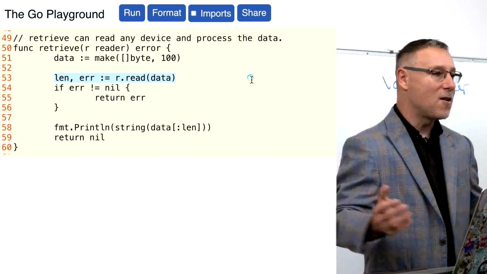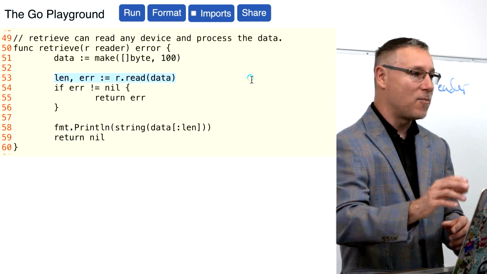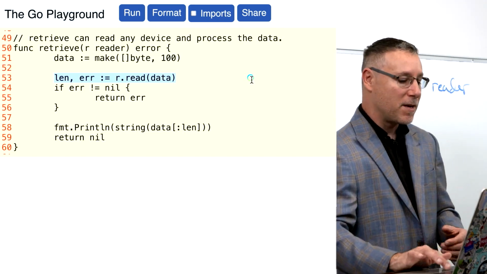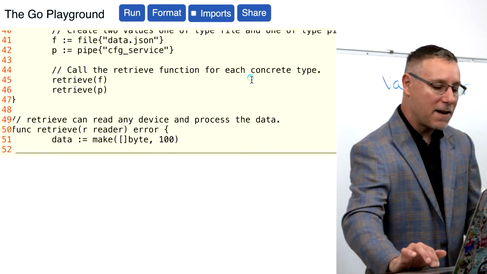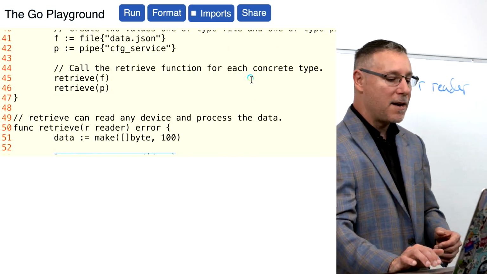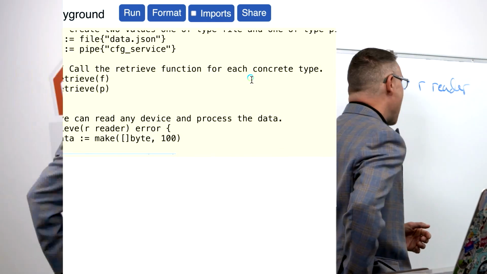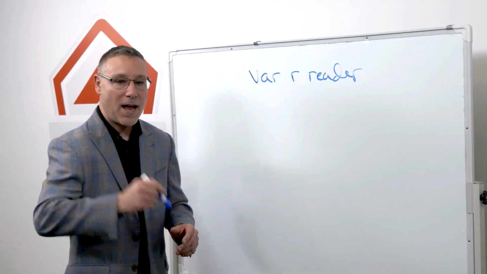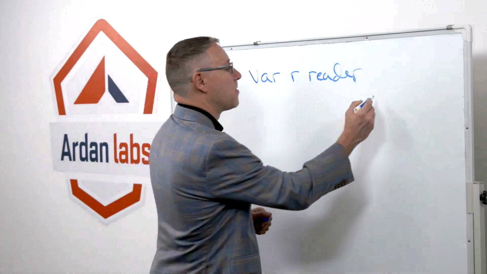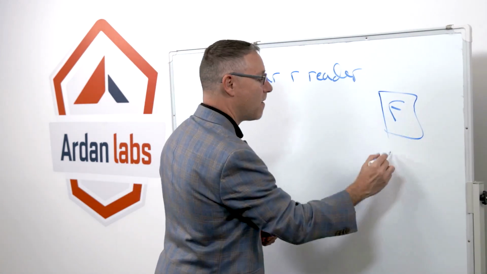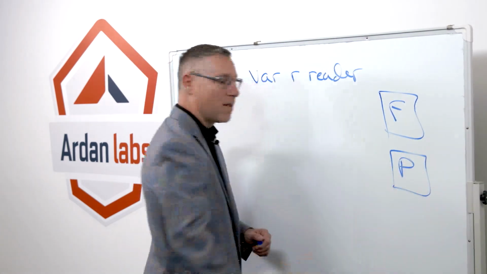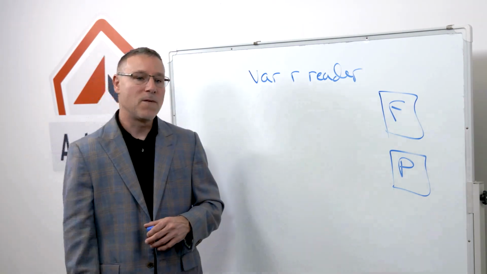Now, why don't we go through and look at all the mechanics on the board to see this polymorphism in action. So on line 41, I construct a value of type file and a value of type pipe. Here's the file, and here is pipe. There they are, lines 41 and 42.